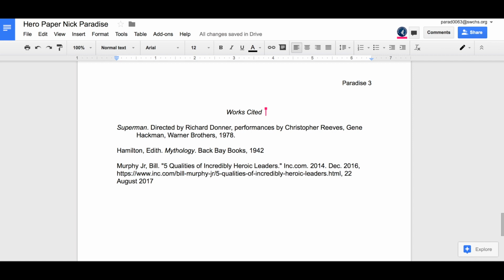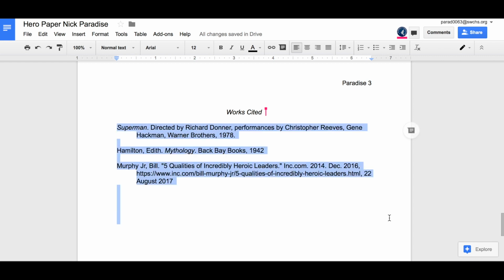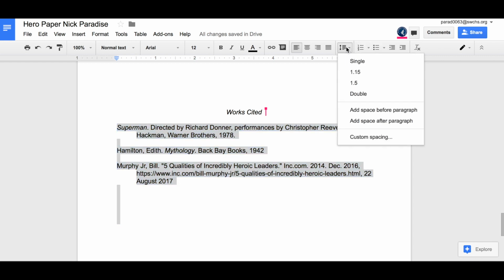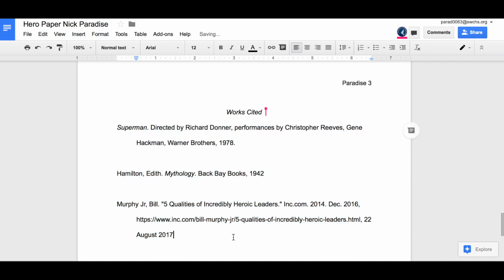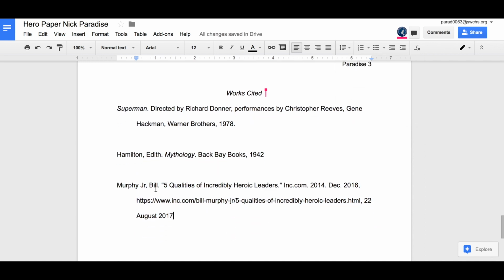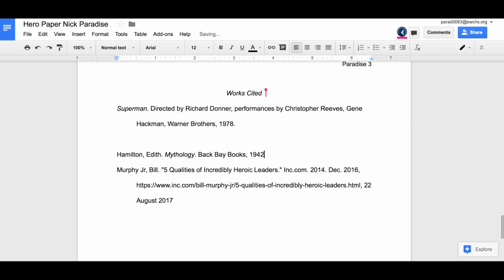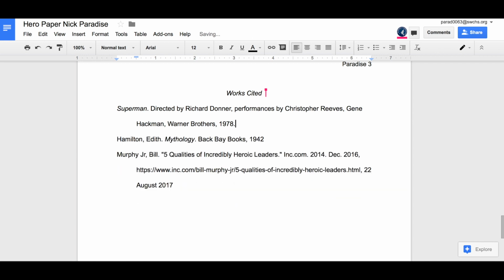What you've done here is actually create a new line. Now you can hit tab, and you have a second line that's indented. You can do the same thing with the third and fourth lines if you need to. That's the way you trick the computer into having the first line flushed with the margin and the second line indented. The reason we do this is it makes all of the citations a little easier to tell apart. When you're looking at a page with a bunch of MLA citations, this is the way it becomes the easiest to read.